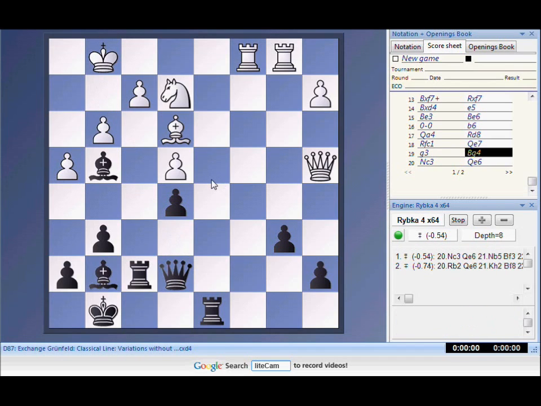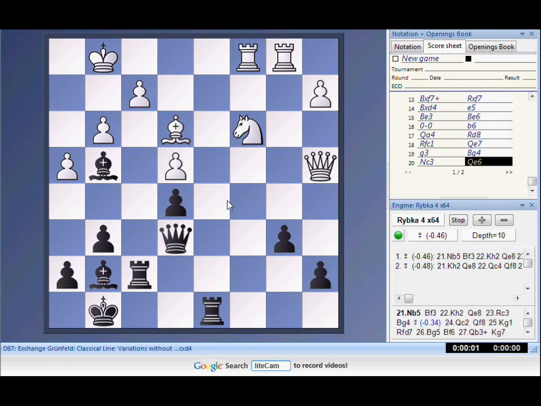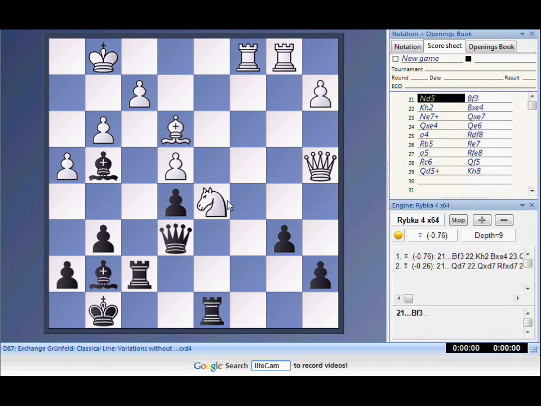So bishop g4, and then Chris played knight c3, finally getting this knight on e2 into the game a little bit, trying to jump to d5. And then Chris played e6. And then knight d5. The computer actually doesn't like knight d5 that much, but it's a hard move to criticize because most people are going to play knight d5. It looks like the natural square for the knight. I guess it just doesn't really work tactically. I can see strong players avoiding knight d5 on tactical grounds, but again, it's a very natural move to play. It's hard to fault Chris for playing this move.